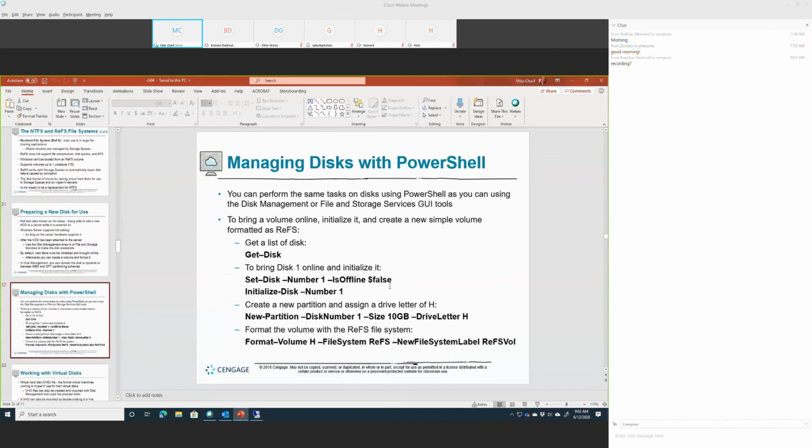Now, after you bring it online, then you need to what? Initialize the disk, Initialize-Disk number 1. Now, how are you going to create a partition? New-Partition, disk number 1, then you set the size to 10 gig, and you can give it a drive letter.